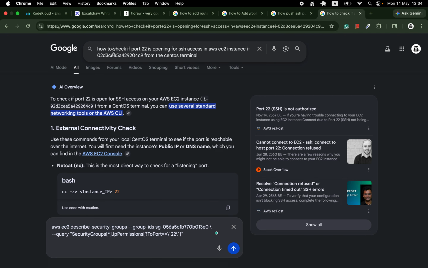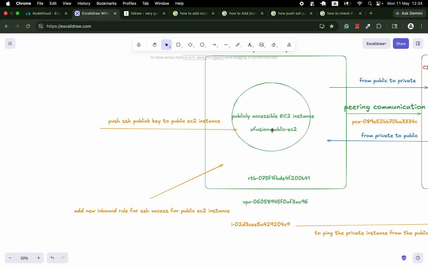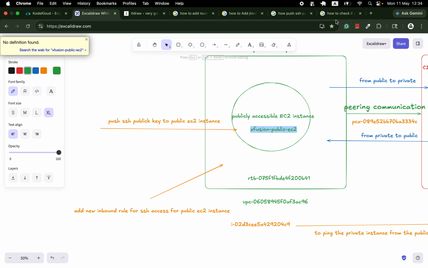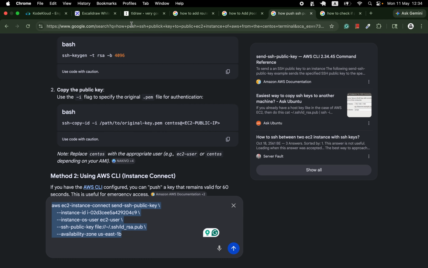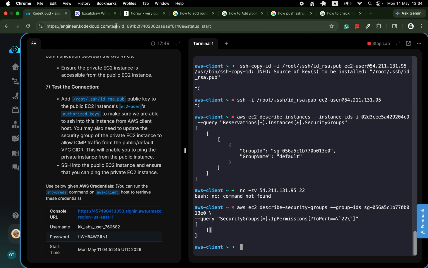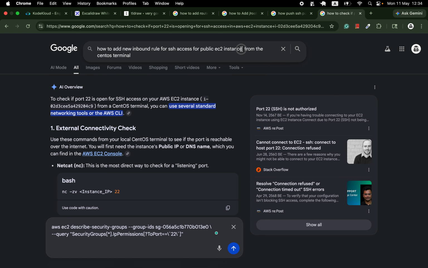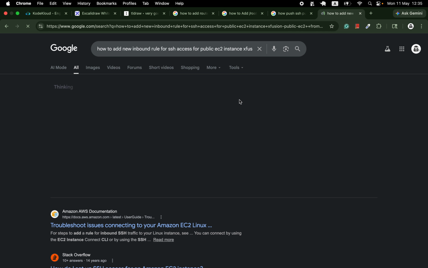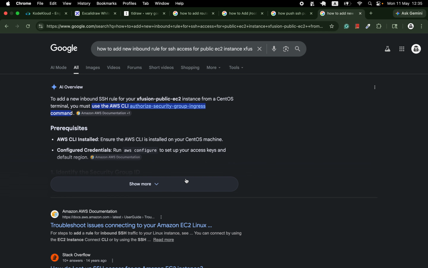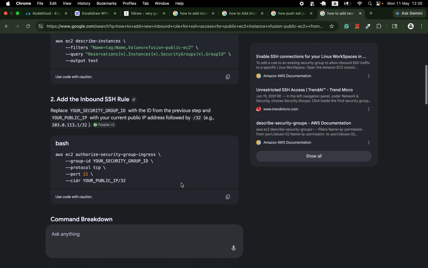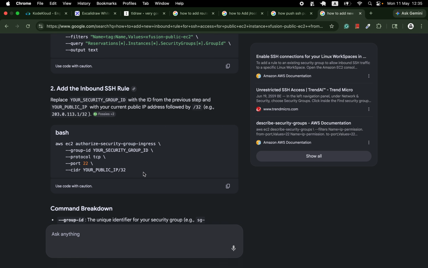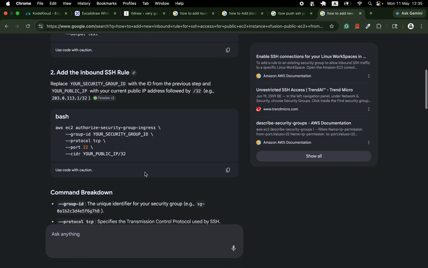So here we have the instance name. I will copy the public EC2 instance name right here. Alright, so let me find that. Okay, so I will run this command.